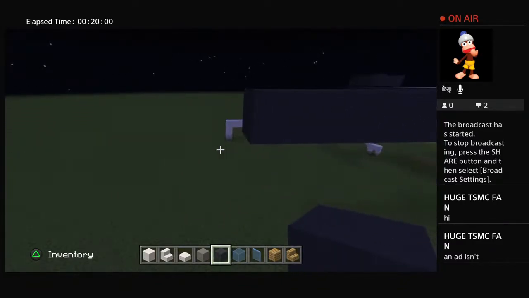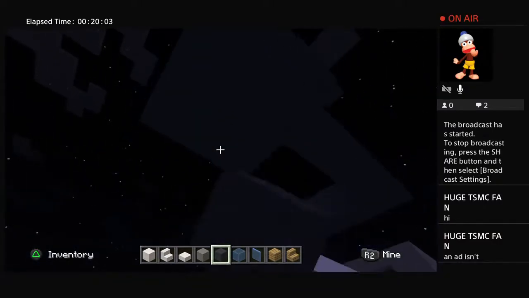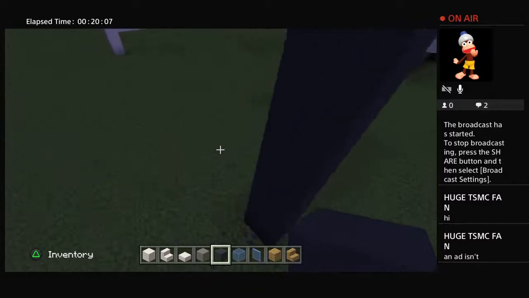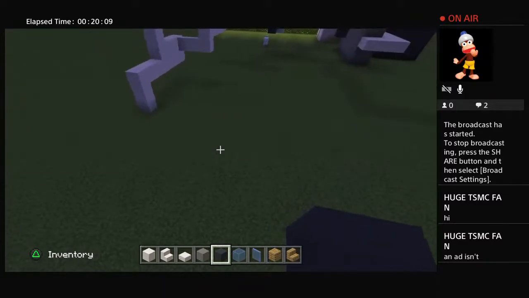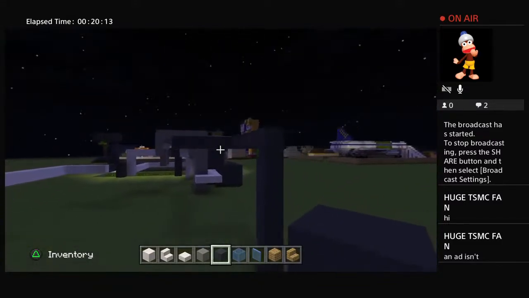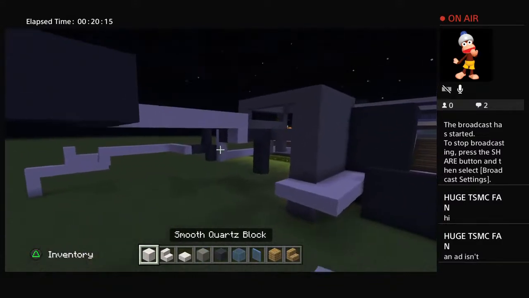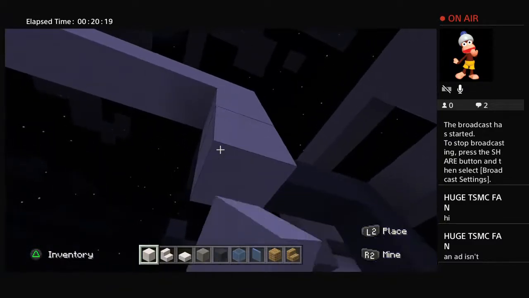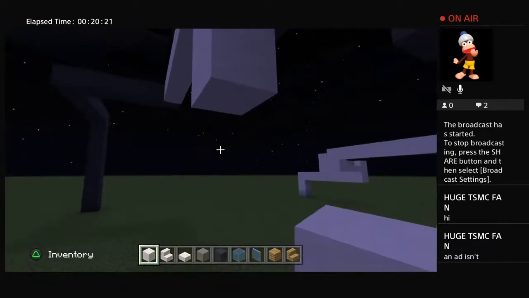And you can even join this grey concrete down to the ground. The house doesn't actually expand any more than this. But we're actually going to have to come back to the smooth quartz part here, and we want to extend this downward facing smooth quartz block down by an additional 2.